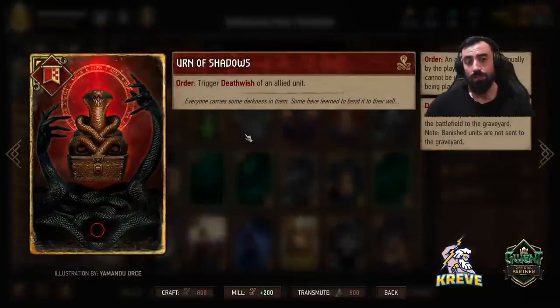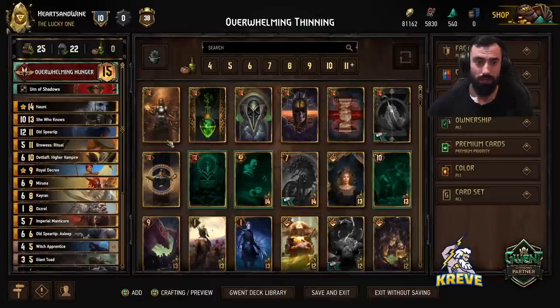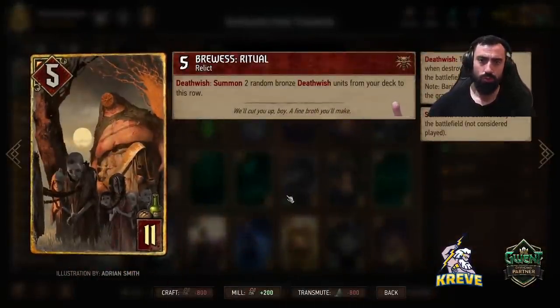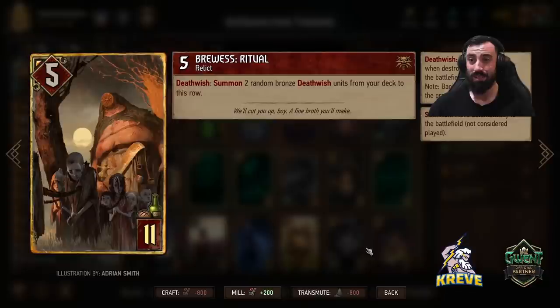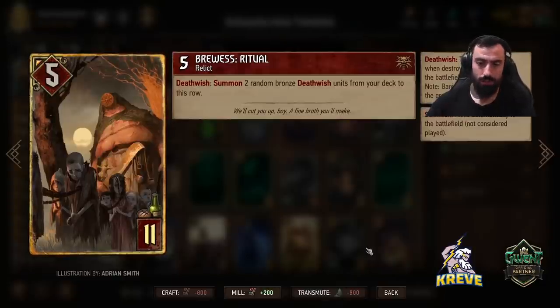The stratagem we're using is Urn of Shadows. So this allows us to trigger the Deathwish of an allied unit. We're basically looking to use stratagem onto Brewer's Ritual. That will then summon two random bronze Deathwish units from our deck to the row that Brewer's is played on. So it gives our deck extra consistency. When we go first, we get even more consistency because obviously you can play stratagem onto Brewer's and then consume it, right? But outside of that, the deck has good consistency as it is.